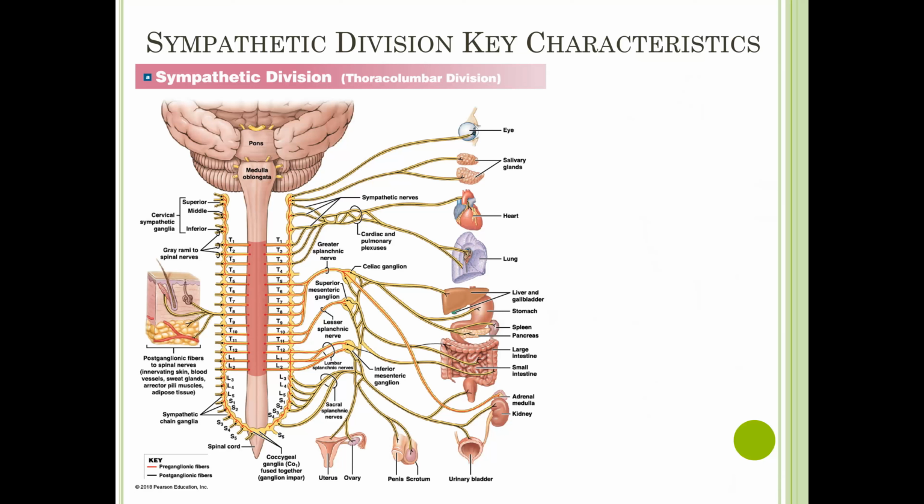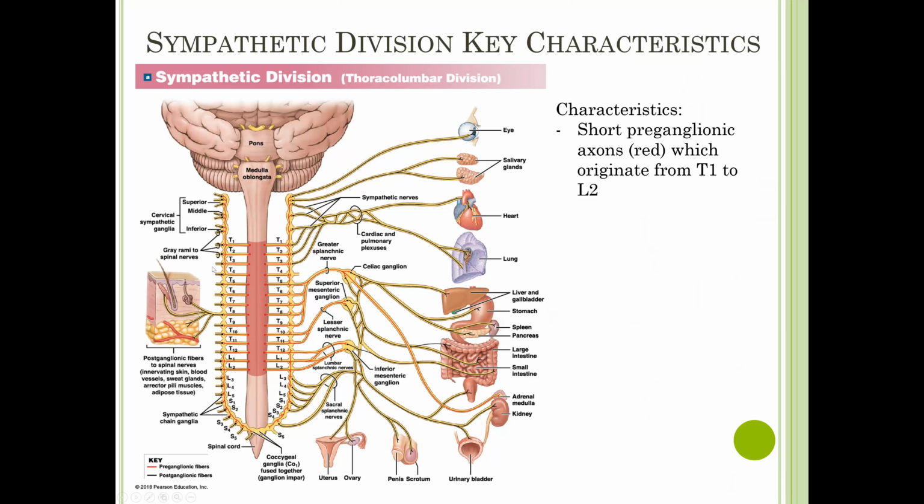If you'll notice, all the preganglionic neurons in this image are red. Also notice that for the majority of them, they're pretty short. A preganglionic neuron runs from the spinal cord to a ganglion, and because the sympathetic ganglia are normally very close to the spinal cord, the chain ganglia right next to the spinal cord and the three collateral ganglia right underneath it, the preganglionic axons are typically very short, and again they're shown in red. The one exception is the one that runs all the way to the adrenal medulla, but that's the one exception.